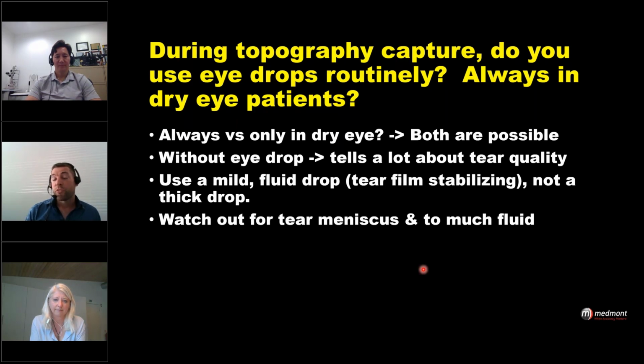If you're in favor of using a drop to stabilize the tear film, I would use a mild, very fluid drop, just to stabilize the film, not excessively using eye drops. Perhaps wait a couple of minutes for the volume of liquid to normalize in the eye, because otherwise you'll have a lot of deformation in the tear film. Watch out also for additional tear meniscus below, which will influence the image as well. So that's my perspective on using eye drops.